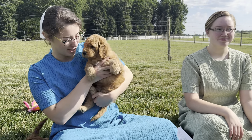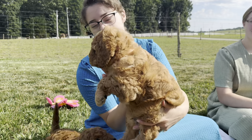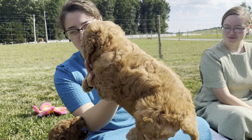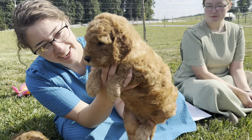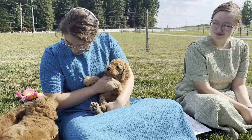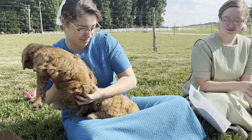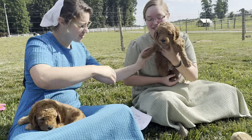And right here we have Oliver. Oliver will be one of the lighter ones in this litter with a medium to lighter coat. He has got gorgeous waves and curls coming out in his coat. He's a very playful boy, but he also loves attention and loves to be held and cuddled. Very chubby guy — he's just very adorable. He's a gorgeous guy.